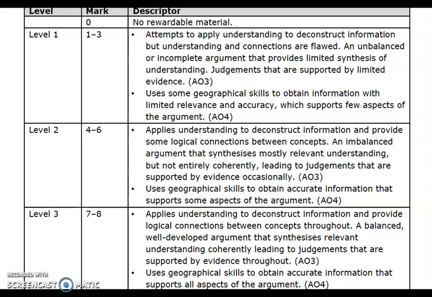And it's also important to look at the mark scheme and remember that these are not marked in the same way as the shorter questions. These are level marked. And what they're looking at doing is not looking for individual points and adding them all up, but it's looking to see, have you got the key information and have you made these logical connections? Have you explained them clearly? Okay, and if we're looking at the top marks here, then we need to see that it's well balanced, that you've got all of the information and not focus too much on just one thing, and that it's supported by the evidence throughout, and you've got the evidence by using your geographical skills from the resource that was given to you.